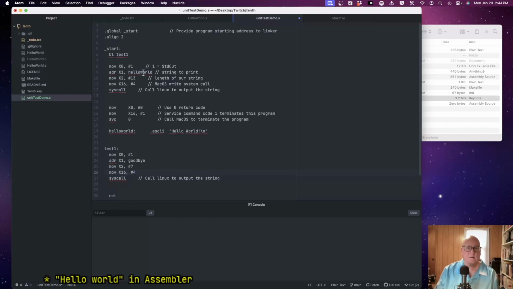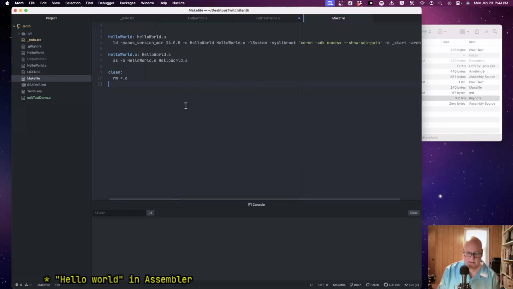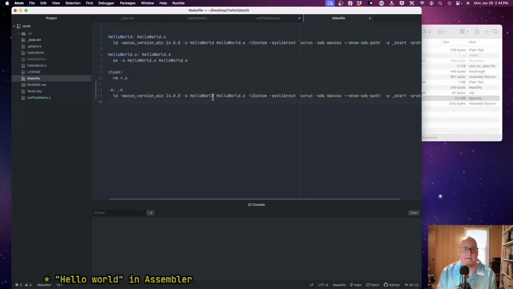Okay, so let's see, makefiles. I think you can do something like this, right? Is it like .s : .o, and then you do this. And somehow you say $0 or something.